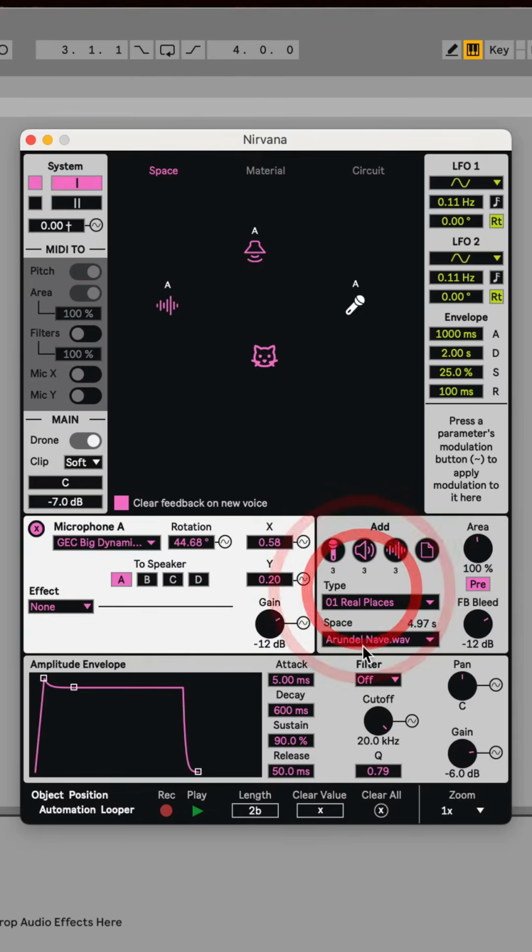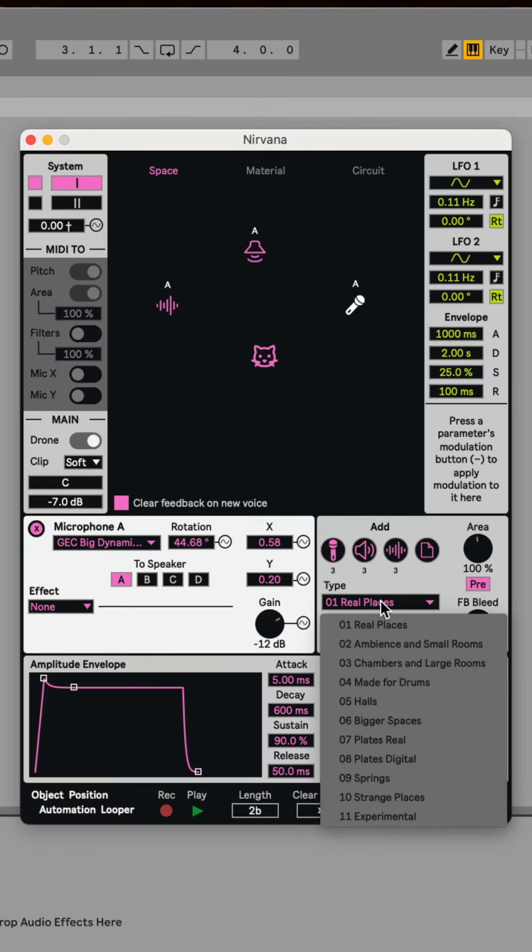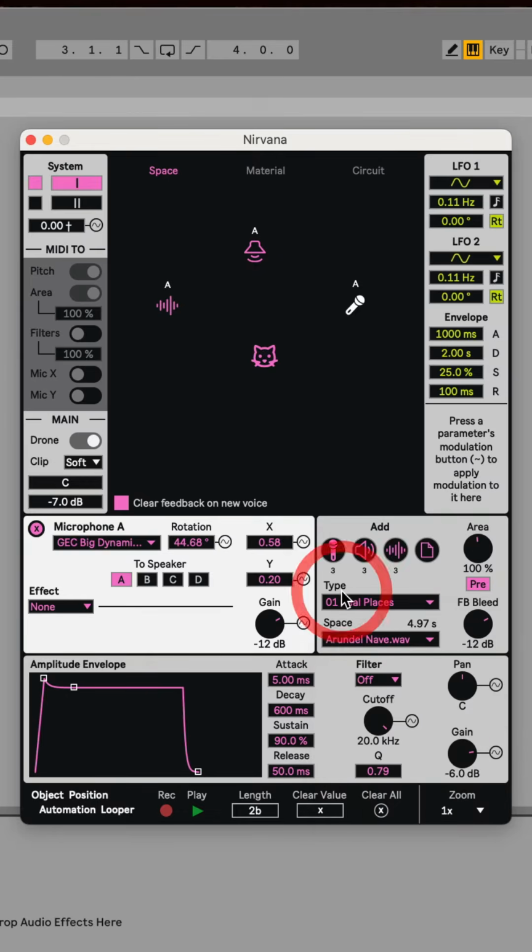It actually pulls from that pack. So you're probably quite familiar with these IR files if you've used that before. So you can just use your favorite convolution reverb IR files to change the kind of reverberance of the space you're in.